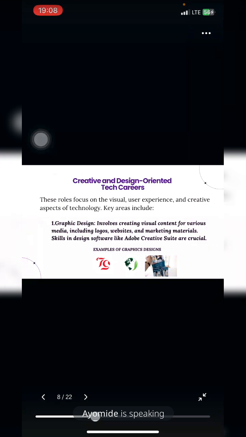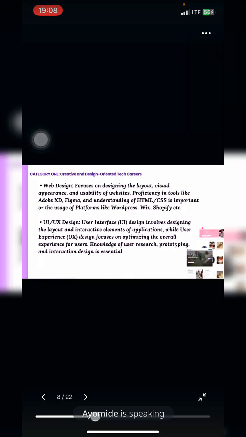Then another one is web design, which focuses on designing layout. I'm sure most of us already have an idea of what website design is, but I want to just go through it. It focuses on designing the layout and visual appearance, like user interfaces and stuff.